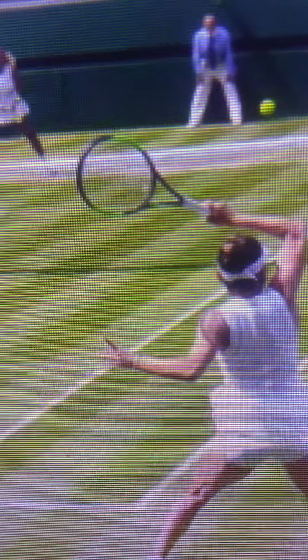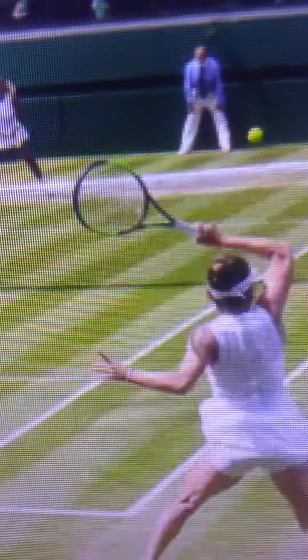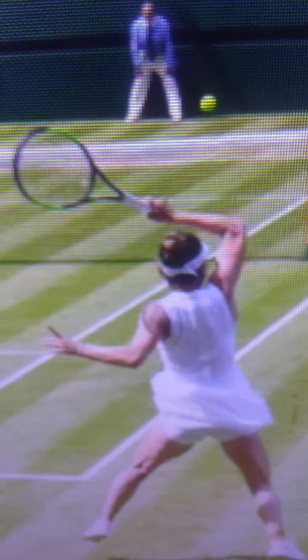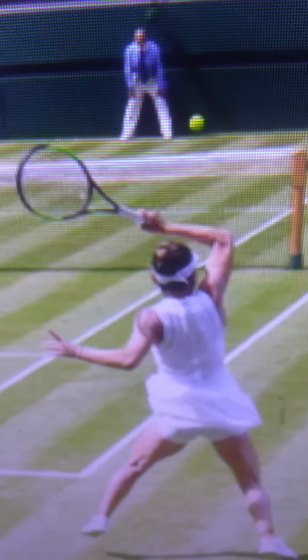Now, after you figure that out, whether you're going to serve or return, the first thing you need to do is to make sure you find out how nervous your opponent is. Because what a lot of tennis players do is they get out there, they're nervous, and they don't realize that their opponent is just as nervous or more nervous. So how are you going to find that out? You find that out by hitting right to the tee, the service line tee, right in the middle of the court. You stay right there until they win a point. If they don't win a point, you hit every ball down the middle of the court. Let them get their nerves and everything out the way. And before you know it, you're up 3-0.